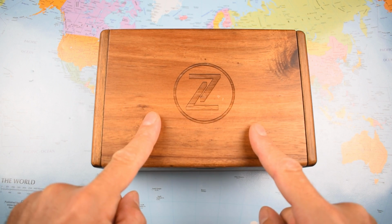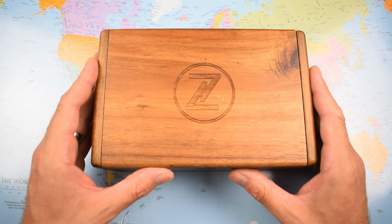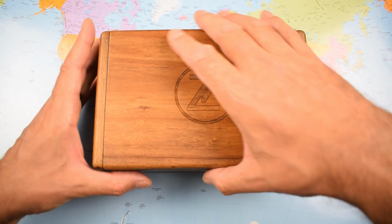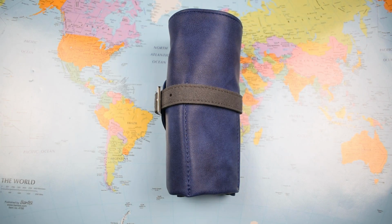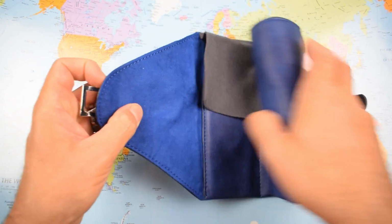Alright, let's start with the Abyss 3 and I'll move on to the Hammerhead Chrono in just a minute. Now, I always compliment Zelos for their overall packaging and the overall package. Nice wooden box, certainly more interesting than your standard bit of cardboard, and I also do appreciate the fact that they give you one of these genuinely useful watch rolls every time you buy a purchase.